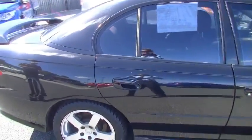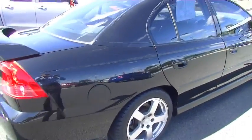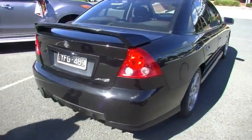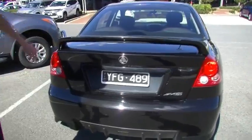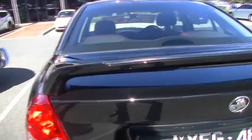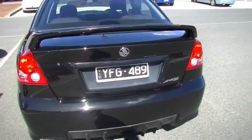As we move down along the driver's side, presentation's really good actually. Considering this car's approaching 10 years old, the way it presents is fairly impressive. Around at the rear of the car, we've got our factory spoiler. A few minor little cosmetic marks just on the spoiler there, but you look at the condition of the boot lid — we've got our chrome badging and even the bumper bar itself, not a lot of blemishes on it.